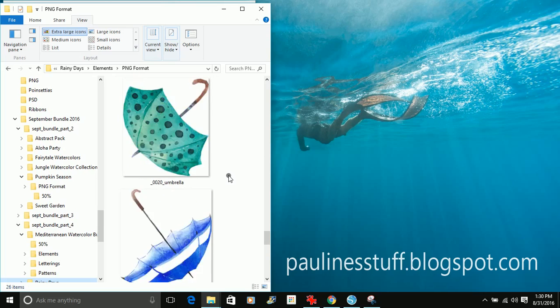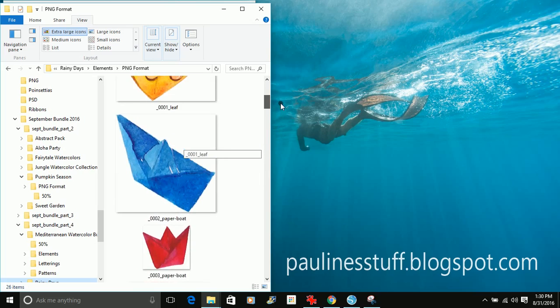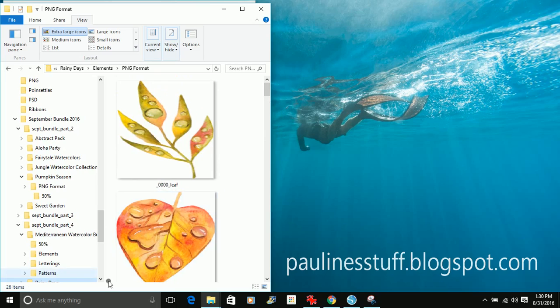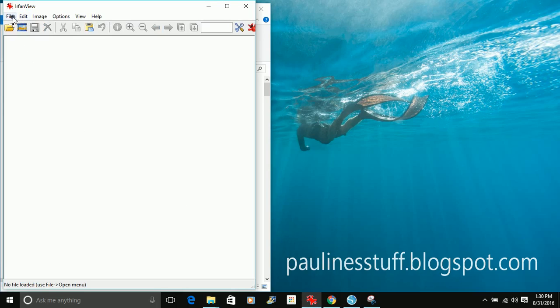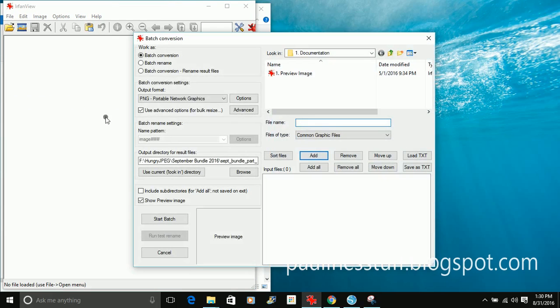On a later video I'm going to show you how I get more bang for the buck with these images as well. But for now I'm going to show you, I've already talked about and provided a link to IrfanView. IrfanView is a free software to handle images, but what it does do is enable me to batch process a reduction of many images very, very quickly. Here's how it happens. I click on File, I go down to Batch Conversion Rename, and another window comes up.